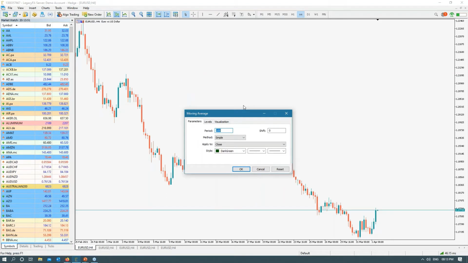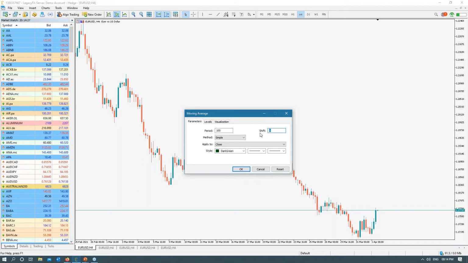You don't need double or triple exponential. Obviously, it's different layers of calculations of how the math works behind it. So you're going to get slightly different readings. And I mean slightly. They're not going to be massively different. Okay, keep that in mind. So like we mentioned, first of all, it depends what we want. Do we want a simple and exponential? Forget about smooth or linear weighted. These are very specific scenarios where you would use that. So let's say simple, and the shift, forget about that as well.